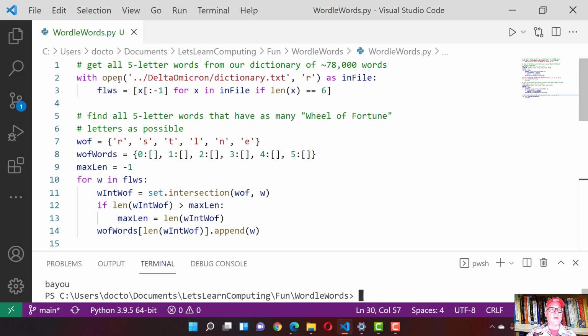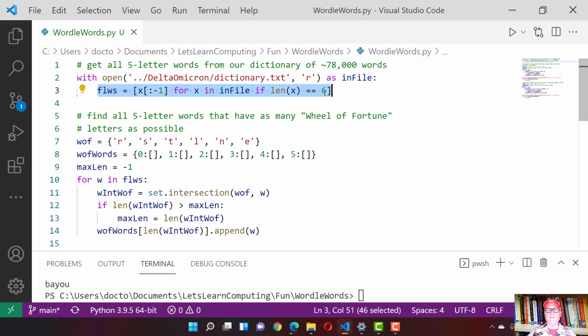In any case, what we're going to do is open that file up here. So this is just opening it up as a text file in read mode. And then I'm going to use list comprehension to build a list of all the words in that file that are 5 characters long. So for x in file, it gives me all the lines, if the length of that line is 6, because when I read lines this way, the carriage return character, the \n, is included.